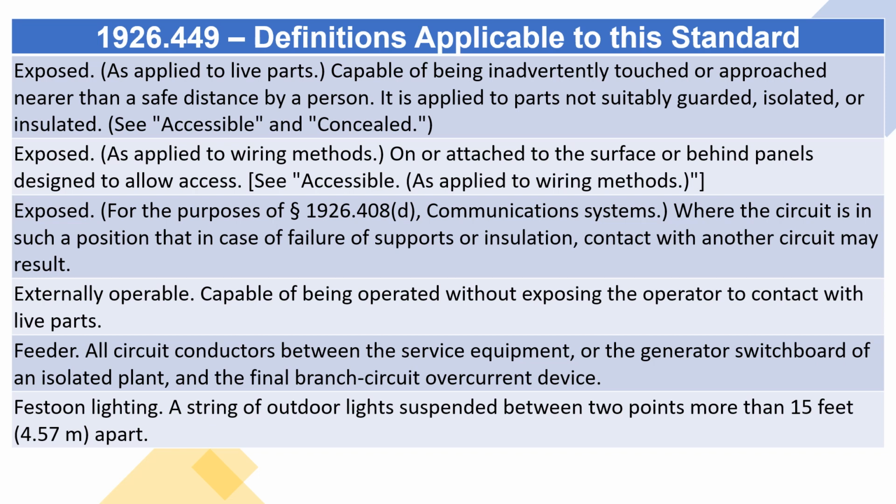Externally operable. Capable of being operated without exposing the operator to contact with live parts. Feeder. All circuit conductors between the service equipment or the generator switchboard of an isolated plant and the final branch circuit overcurrent device. Festoon lighting. A string of outdoor lights suspended between 2 points more than 15 feet, 4.57 meters apart.